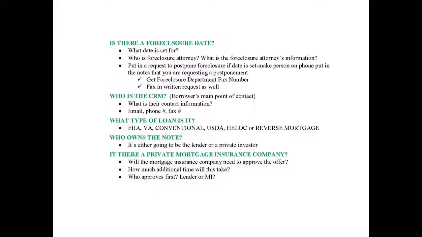When I'm talking to the bank, I'm asking them, hey, is there a foreclosure date? That's the first question out of my mouth: is there a foreclosure date? Okay, if there is, what is it set for? And who is the foreclosure attorney, and what is their information? Because you need to verify with that foreclosure attorney the information that you're getting. So if they say it's Barrett Daffin Frappier law firm, okay, what is their phone number? Then you call them, ask them for their fax number for the letter of authorization so you can send it to them.